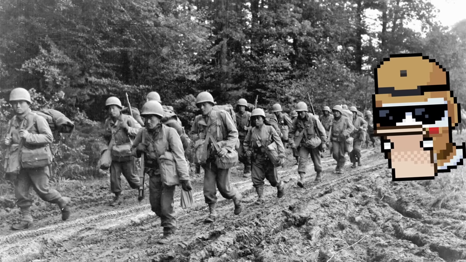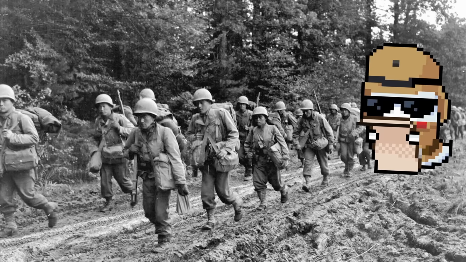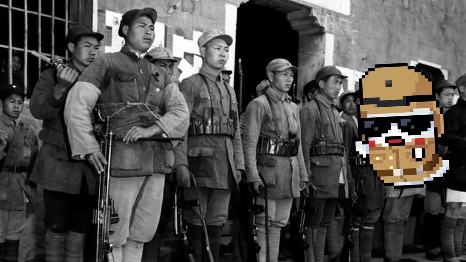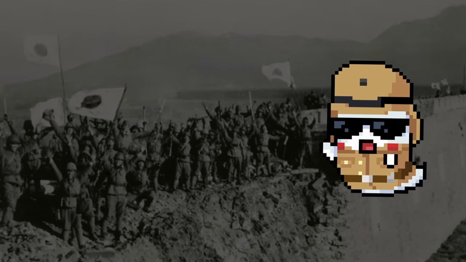On the 7th of July, 1937, a detachment of Japanese soldiers demanded to search a small Chinese town on the outskirts of Beijing, Wanping, in search of a missing Japanese soldier. However, they were refused access. Both sides were reasonably on their guard. And when tensions were at their highest, a shot was fired. And then it began.